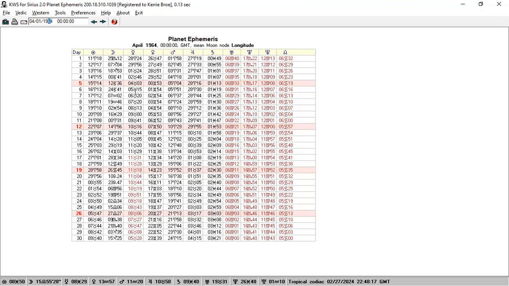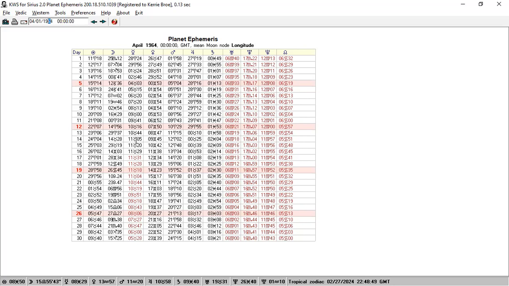So mine is direct right here, but you might be born during a Mercury retrograde period. Or it might just change signs immediately. So we want to look for a couple of things. If your Mercury is direct, we're going to look for either one, if it changes signs, or two, if it turns retrograde. And we'll notice the color change in the column. So let's look down here. Here we go. It moved into Taurus before I was born. So I was born here, and then it's going on Taurus.